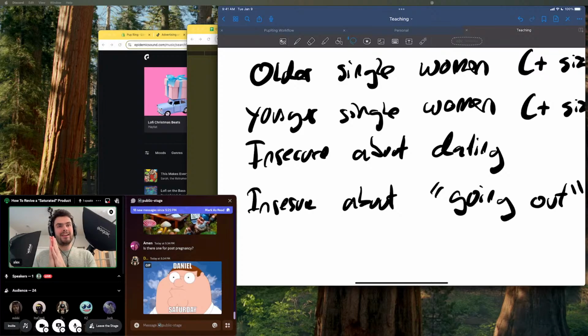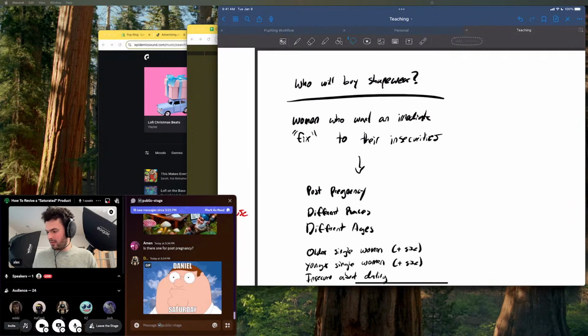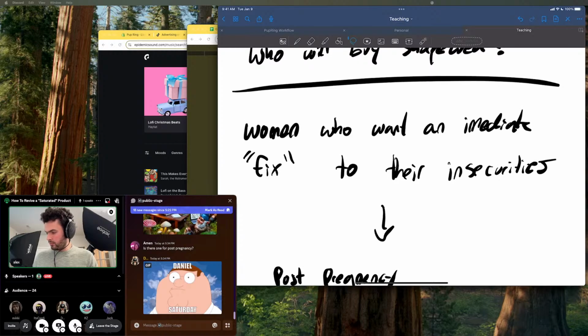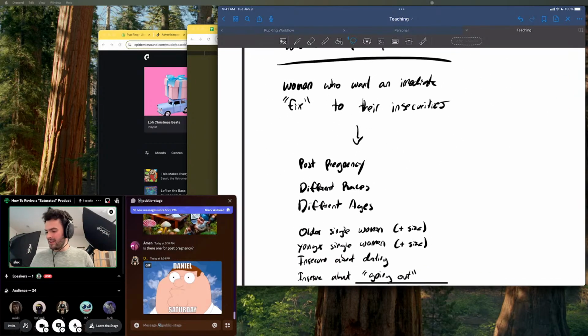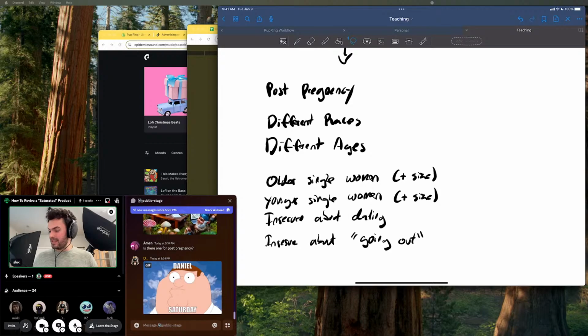You can take the angle of selling to women who want an immediate fix to insecurities that they have, to empower them to be their best selves, right? Like that's the way you would phrase it. And you could go down any of these markets, any of these peoples, and you can speak to them specifically.